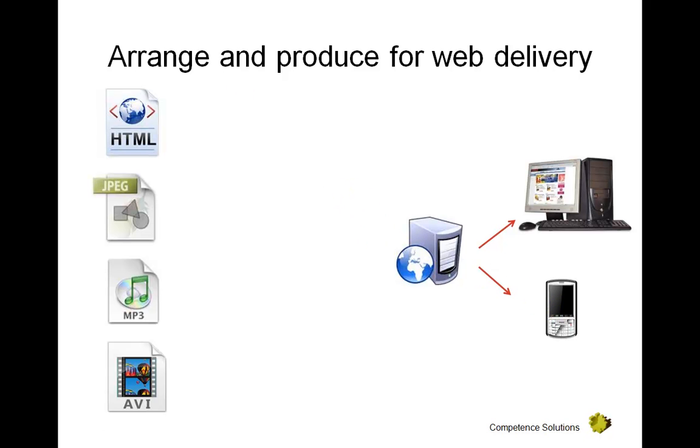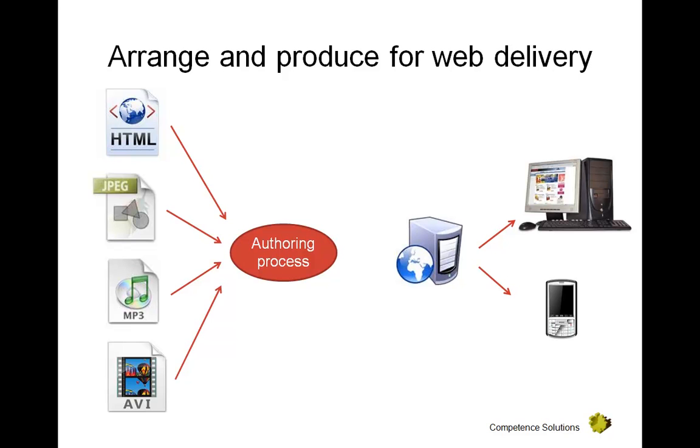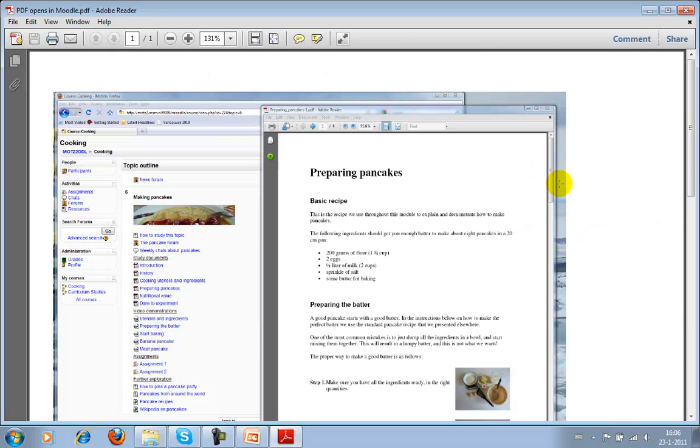Combining text, graphics, audio and video, which are then integrated into a website or into a learning management system like Moodle. These are then put on the internet server through which your learners will be able to access the materials either on their PC or on their mobile device. This is an example of a screenshot of Moodle in which we incorporated the course on how to make pancakes. It contains study tips, an introduction and all the texts, video demonstrations, assignments, and further resources that learners can explore.